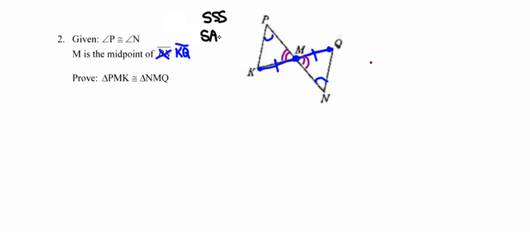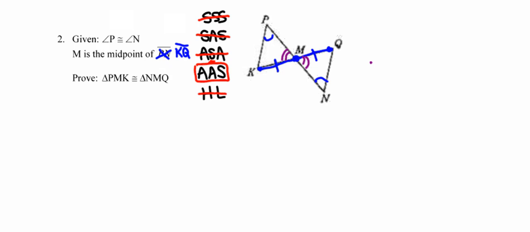Now let's see which congruency category this falls under. SSS needs three pairs of congruent sides — no. SAS needs two pairs of congruent sides — I only see one pair, so no. ASA and AAS both require two pairs of congruent angles; the difference is that for ASA the side must be between the two angles. Looking at the picture, the side is not between the two angles, so it's not ASA — it's AAS. HL requires right angles, which we don't have, so it's not HL. We're using AAS.